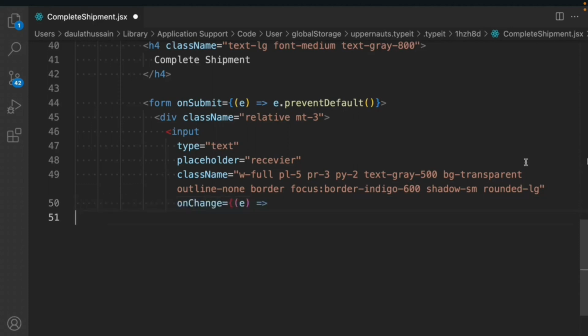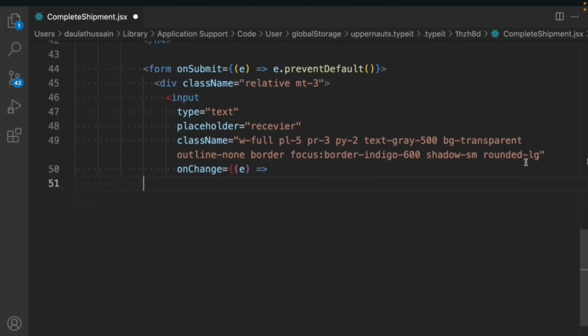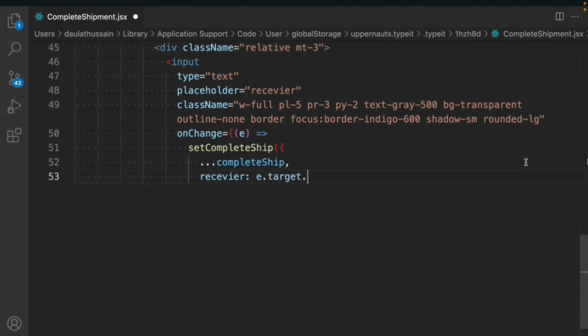On change, you have to update the state object we have taken. So take that one, and we have to simply destructure that complete shipment, and we have to take the data we want to update. So we'll take this receiver, and we have to set the value, and simply close that one.